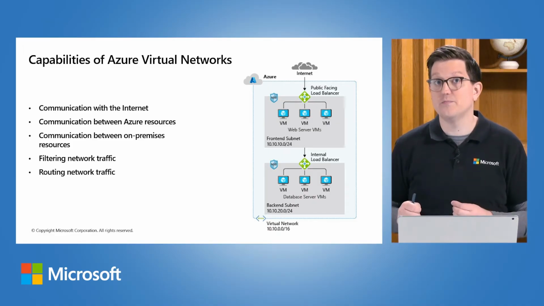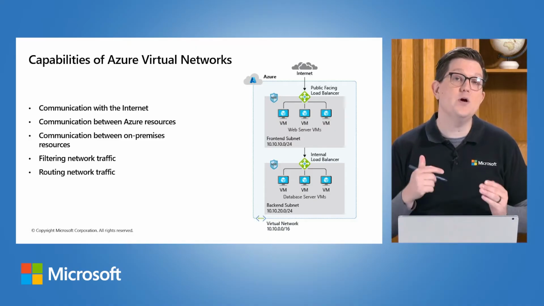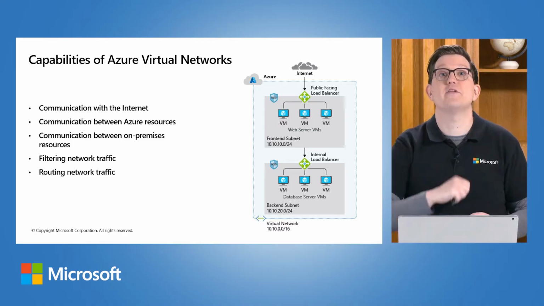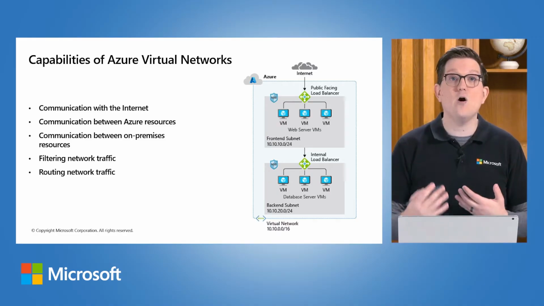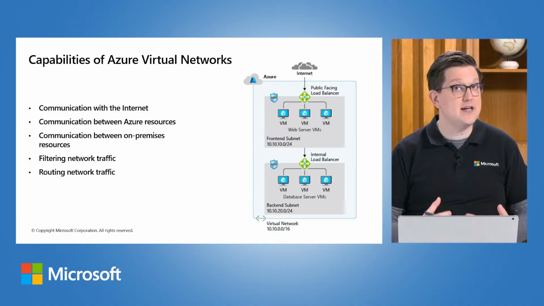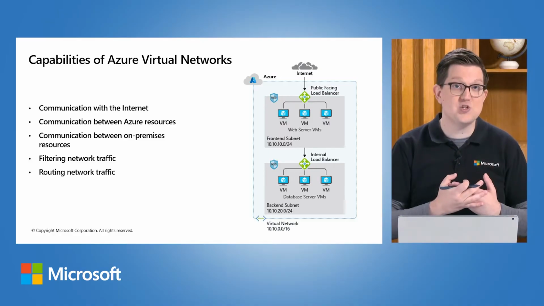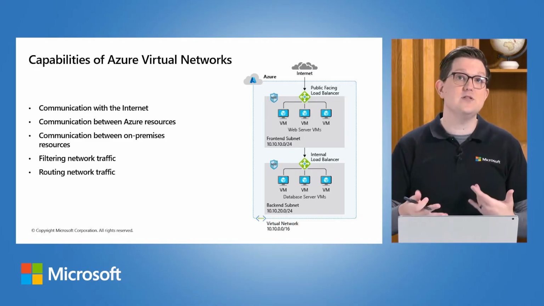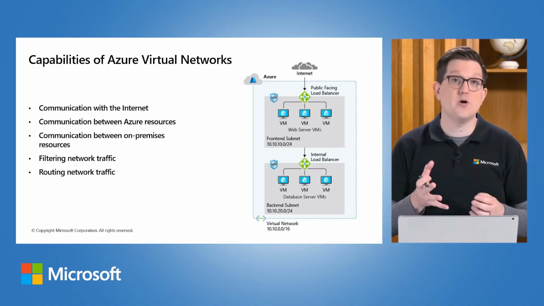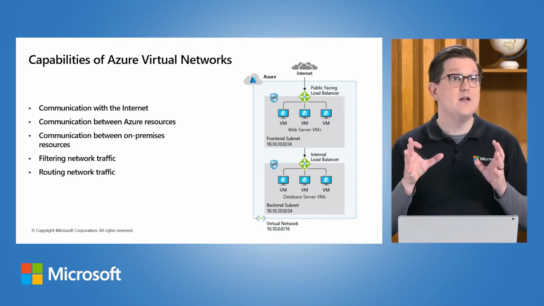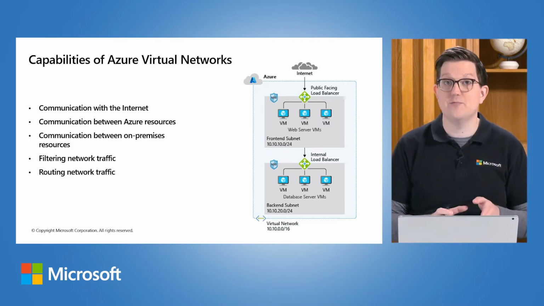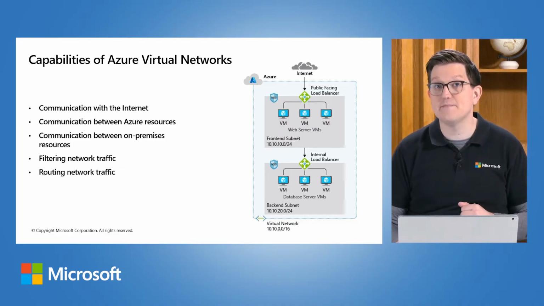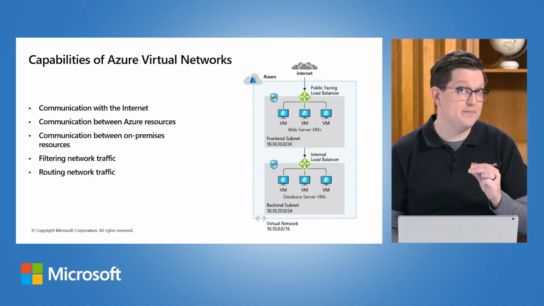Private is the key word. When you create a virtual network, what you are doing is slicing out a chunk of the Microsoft network stack and keeping it private for yourself. Something you can create on demand, and it allows you to facilitate connections through to the internet from internal machines. It allows you to communicate with Azure resources in a private space. It even allows you, through the use of gateways, to communicate with on-premises network resources. There is a lot that we can do with our virtual network. But if you've come into the course at a high level, you probably know a lot of this already. Let's talk to some technical depth.